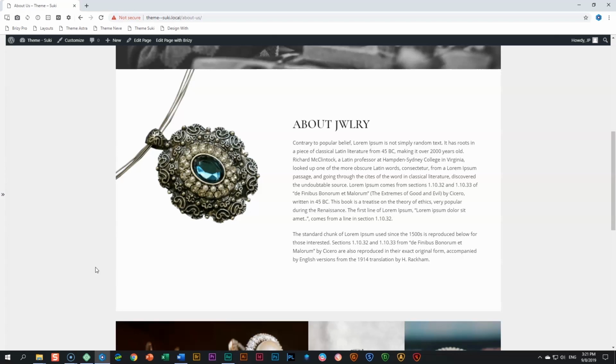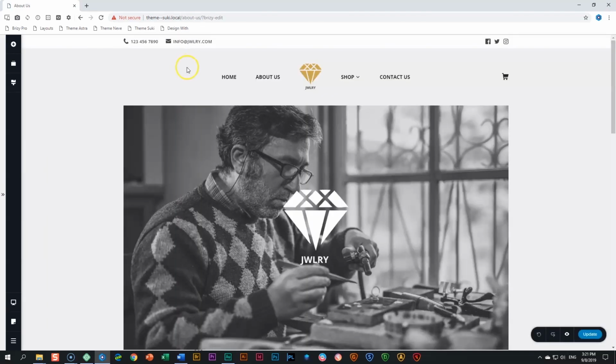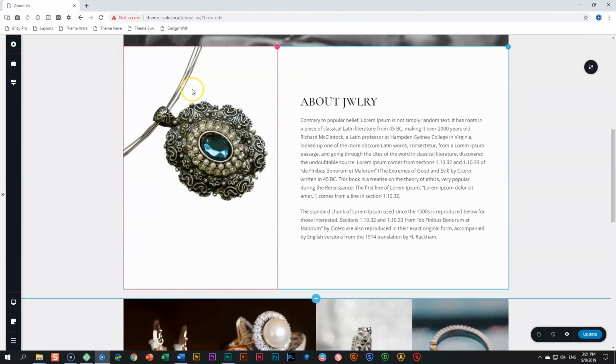I have this piece here on an About Us page, and within this paragraph, I want to maybe put the author or the name of this person here in bold, and then maybe a few parts of this text, I want to put it in italics. Let's go edit the page with Brizy, and I'll show you how to do that correctly so you don't get confused as to why is this happening, why is that happening. Scroll down to our text.